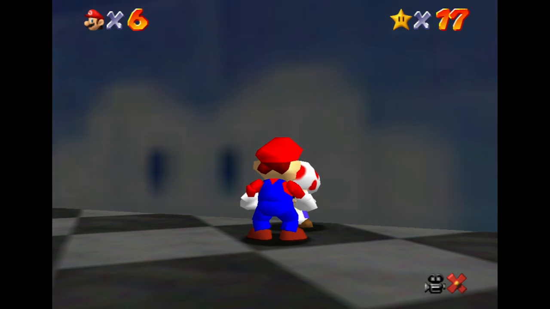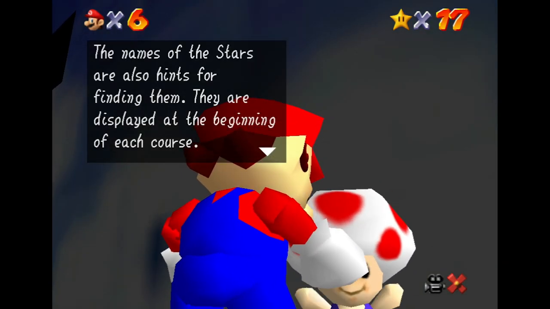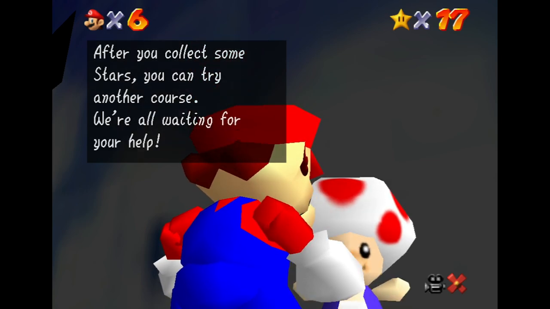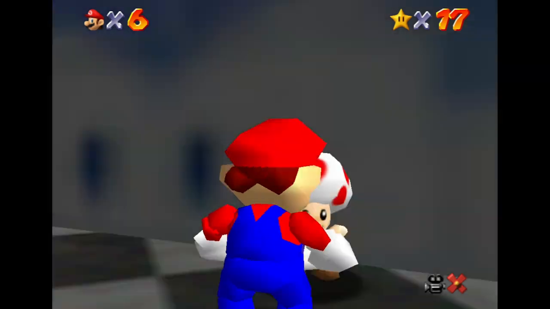Come on, Toad. The names of the stars are also hints for finding them. They are displayed at the beginning of each course. You can collect the stars in any order. You won't find some stars, enemies, or items unless you select a specific star. After you collect some stars, you can try another course. We're all waiting for your help.